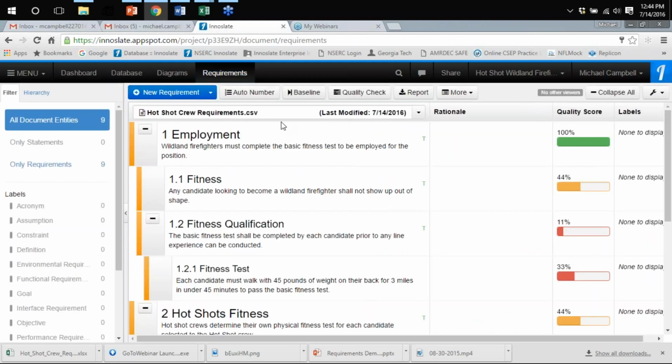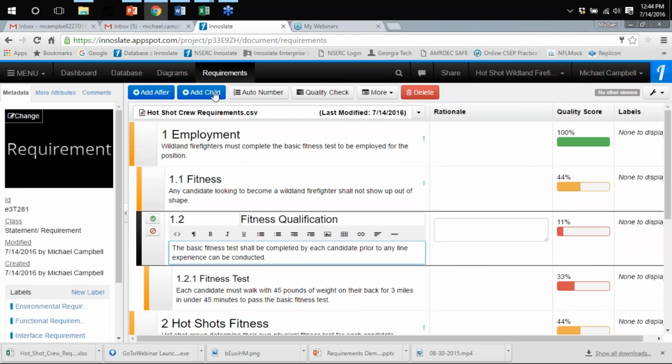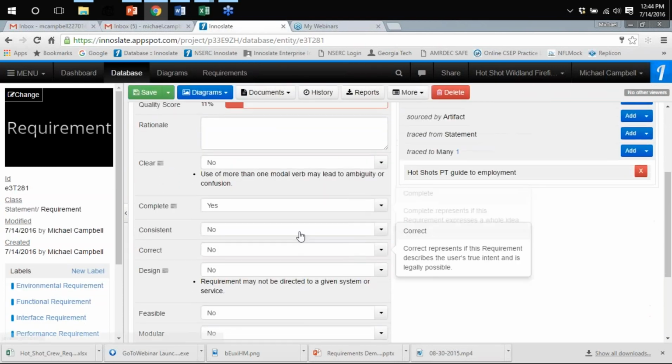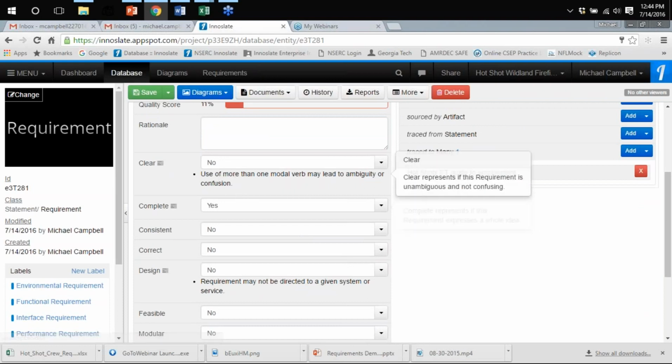So as far as requirements, as I'm looking at this fitness qualification, I want to go back into the entity view just to beef it up a little bit. So you can see here, was it clear? Well, more than one modal verb may lead to ambiguity or confusion. There's that word, ambiguity.